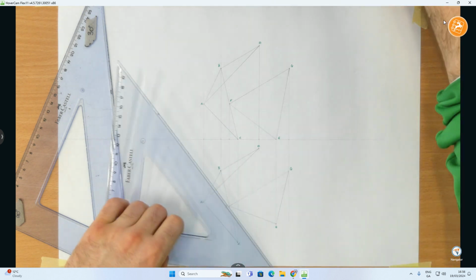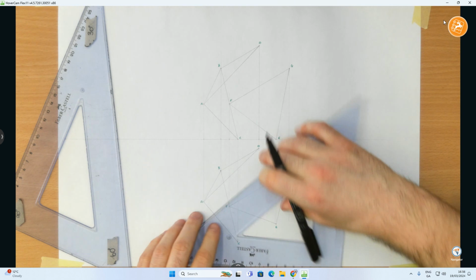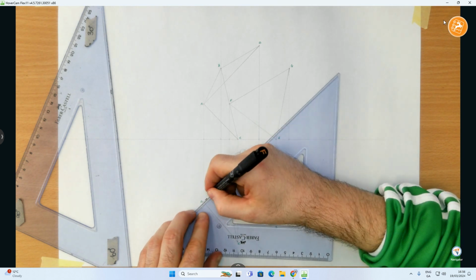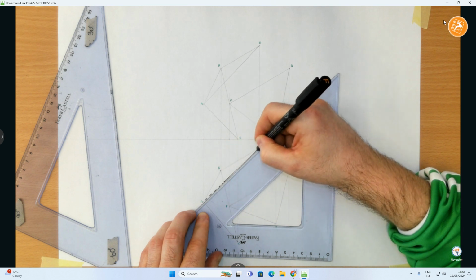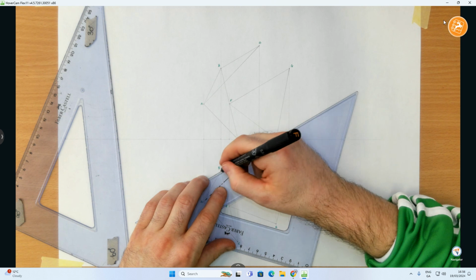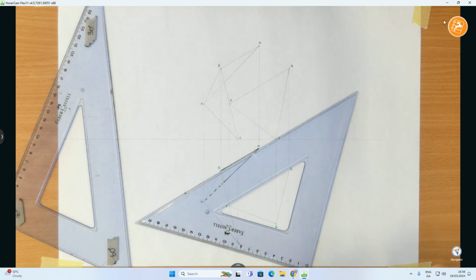And all I'm going to do now is heavy in those where appropriate. So the edge here was in slightly hidden detail because it's hidden slightly underneath it. So I've got this edge, the edge from B to D. Just switch out my marker there, apologies.